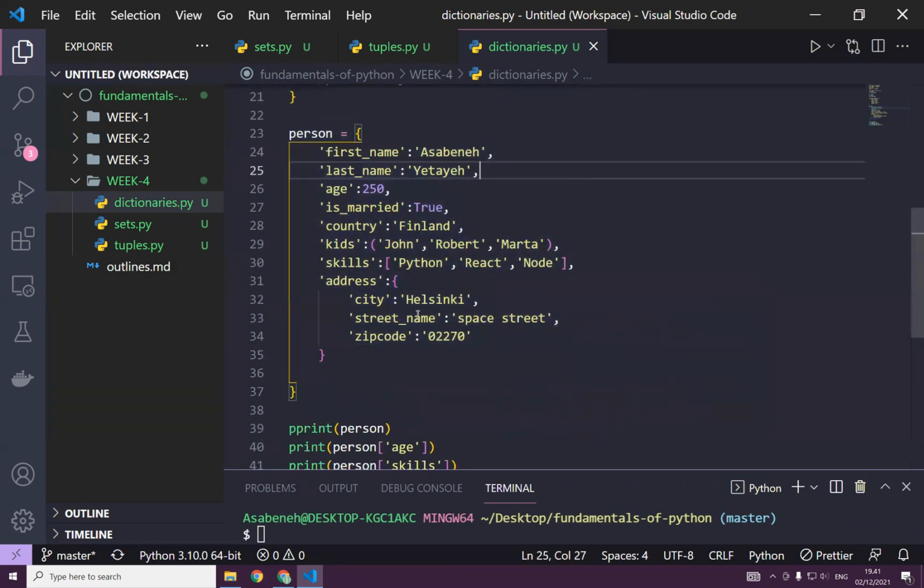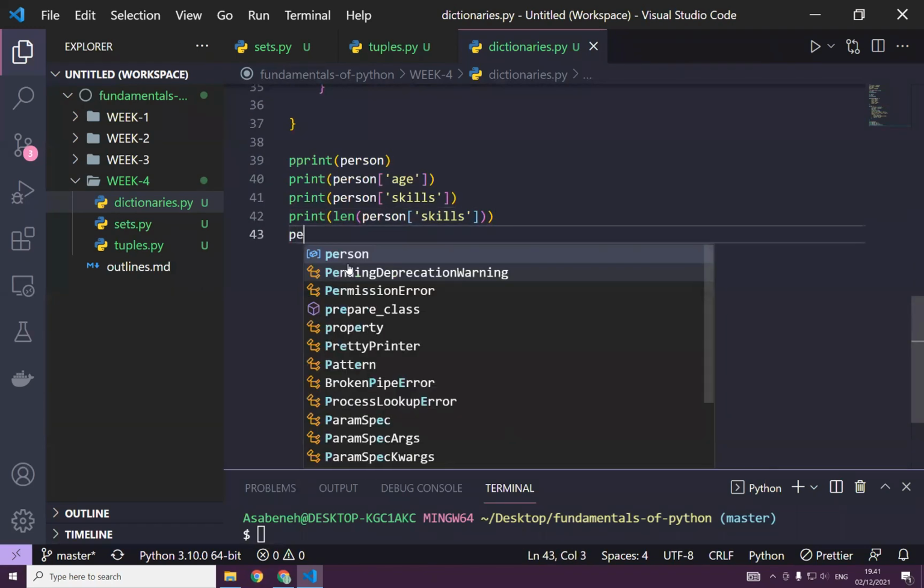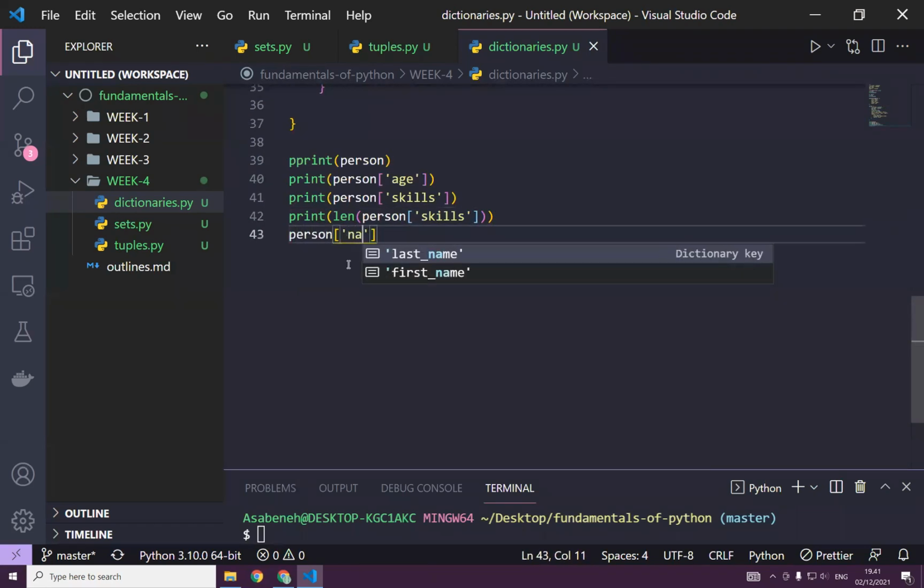Okay, does this person have any nationality, guys? No, he doesn't have any nationality. So now let's modify it. Person, nationality, and then actually we can say Ethiopian.